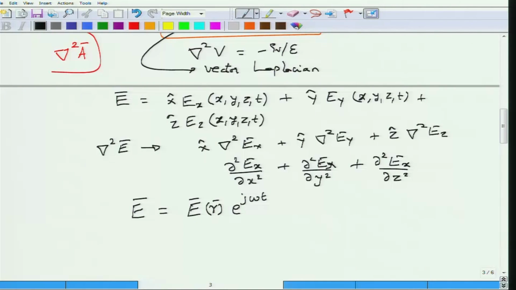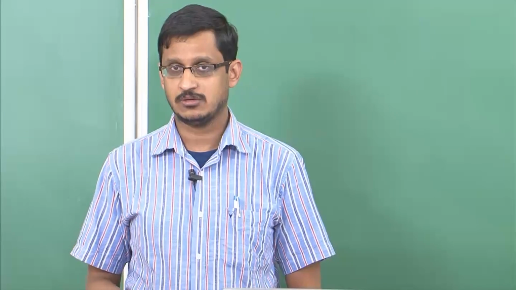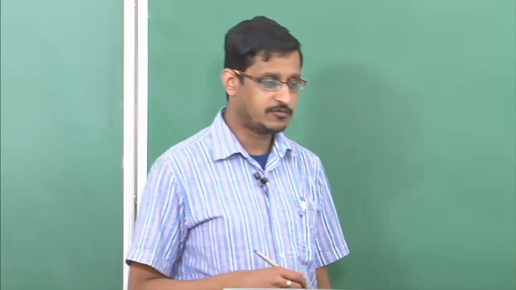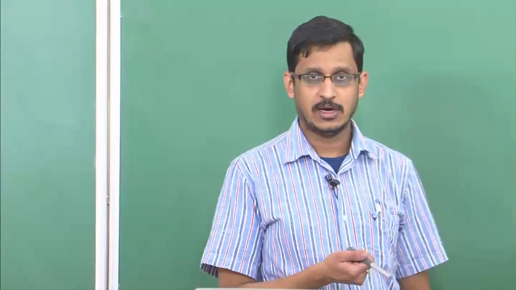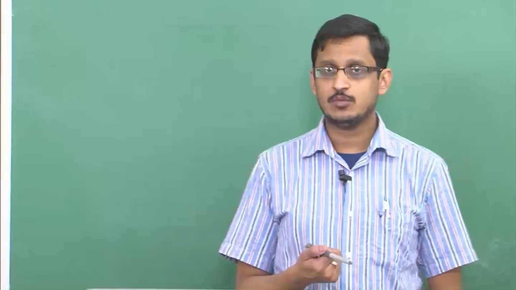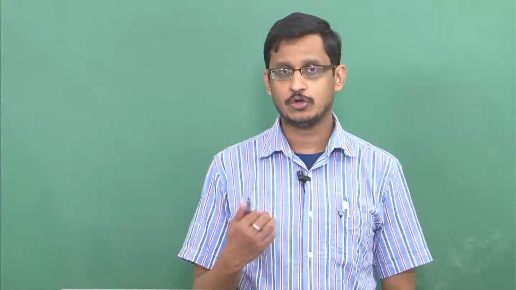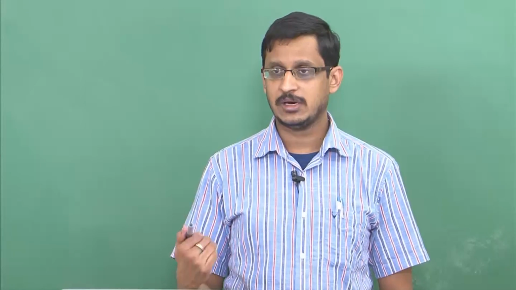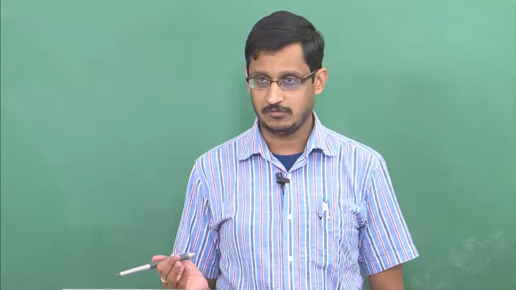In fact, we talked about phasors in Maxwell's equations, and we showed how Maxwell's equations would reduce in phasor form, and we are going to follow that idea over here. If at any particular point of time you want to know the full function, just multiply the phasor with e power j omega t and then take the real part of it.